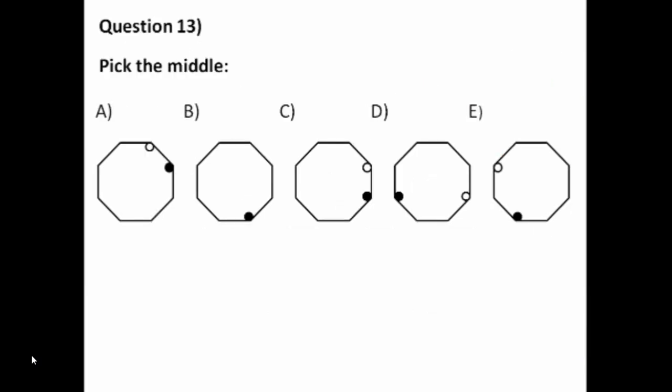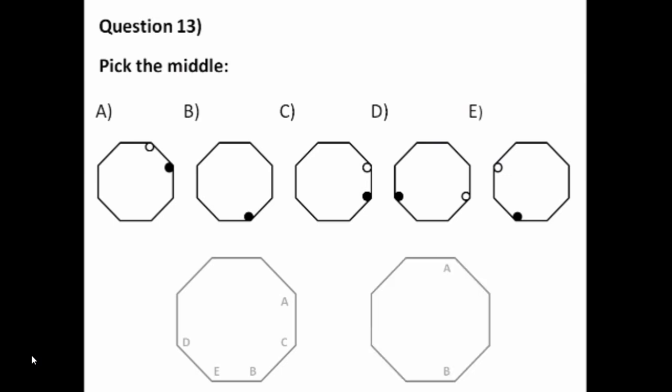Now just a couple of questions on the octagons to help you get familiar with them. So with this question it's fairly straightforward. We just use the same mapping method we've used throughout the whole video. So sketch an octagon, and then use this one to track the movement of the black ball. So we'll just map it like so. And at this point you've got 5 in a row here, which, as you know from before, is indicative of the 1 step at a time pattern. And it's so distinct, particularly in larger shapes with more sides, that you can go for the middle one as being the middle. So in this case, you just probably go for B, and then move on to the next question to save time. So B.